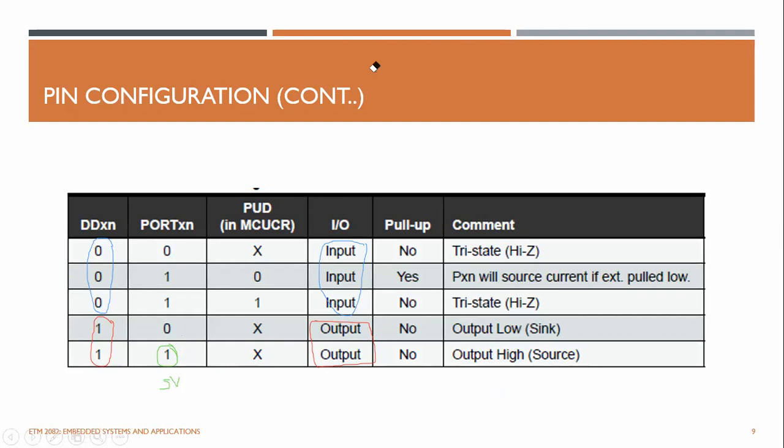And if the port pin bit is set to 0, the output will be 0 volt, which means sinking the current, right? And no matter the value written for pull-up resistors, either 1 or 0, still you can set it as 0 volt or 5 volt, right? This is very useful when you're blinking LEDs. You are dealing with these two registers.